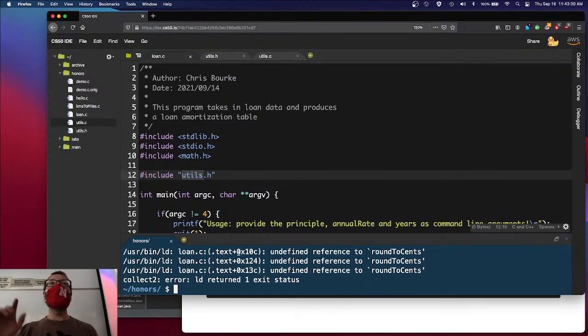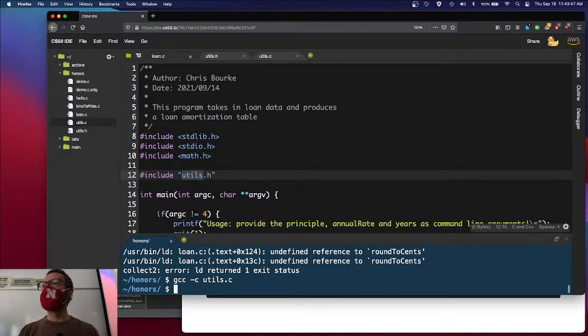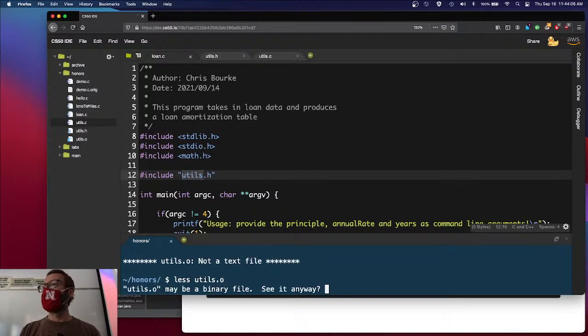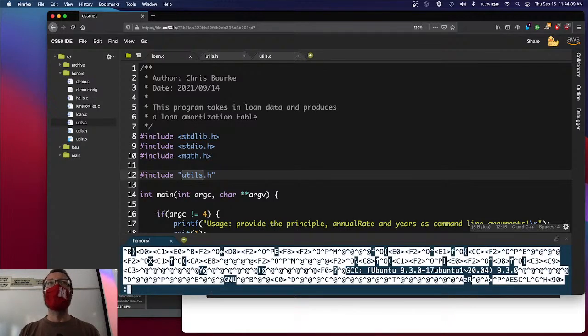So what I need to do is make sure that I compile that library. Does anybody remember that flag from the first week? -c. What do you think it stands for? Compile, right? Compile the utils.c file. Okay, I did. What did it produce? A .o file. Do you remember what that stands for? An object file. It's not a text file. In fact, we can look at it using this other utility called less. Yes, I'm sure, I want to look at the inside of that file.